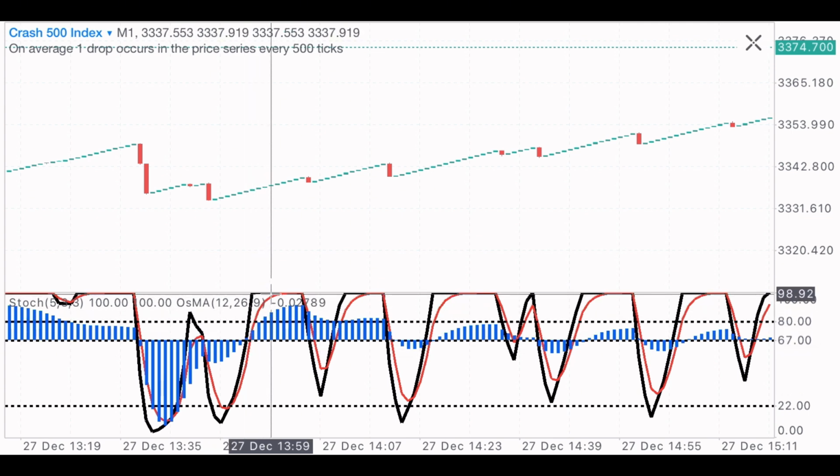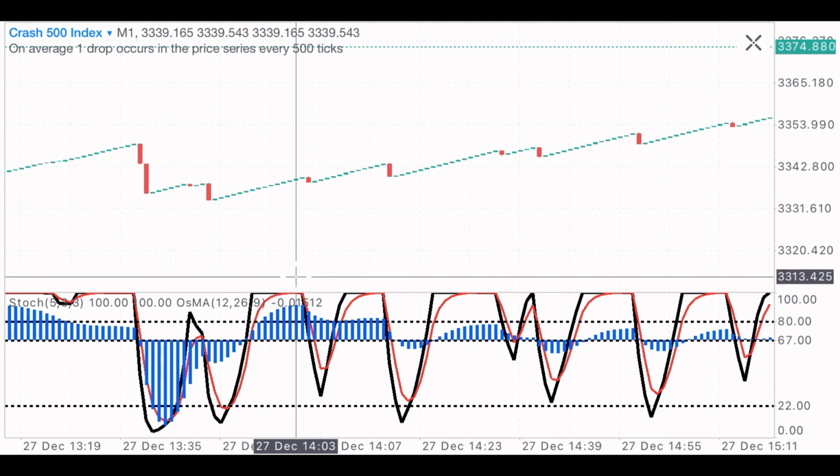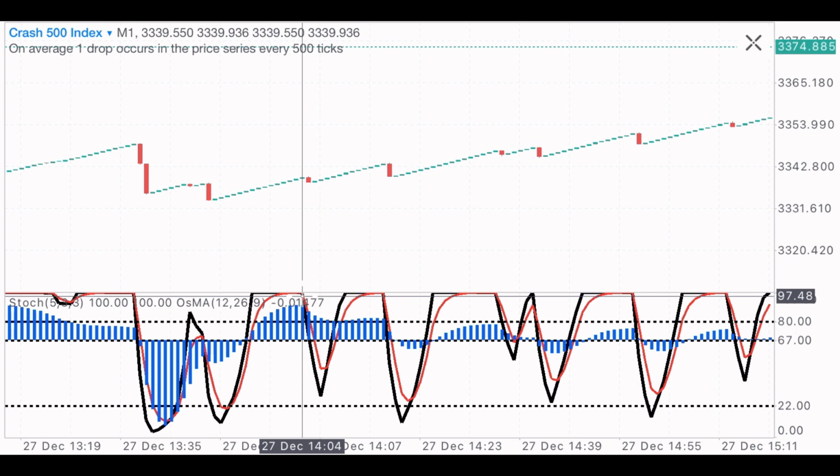Then when the stochastic oscillator and the black line cross each other at the overbought level, take a look at it. This point right here, which is about level 98, is the overbought. So when they cross each other, know that a spike is going to come through. A spike is going to appear, although you won't see a signal for the spike. So what you do is wait for a few candlesticks, like 3 candlesticks, before exiting at that point, before the spike comes.